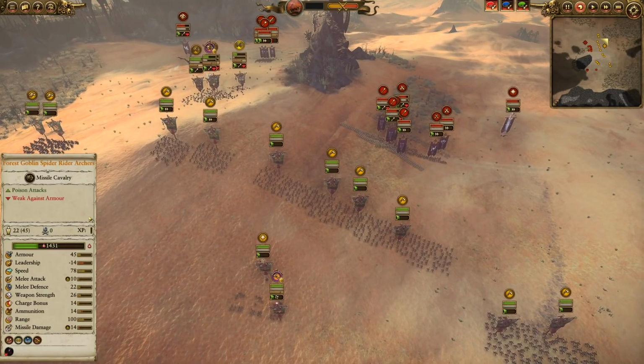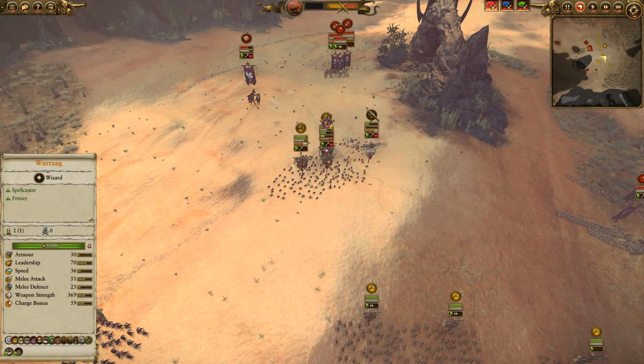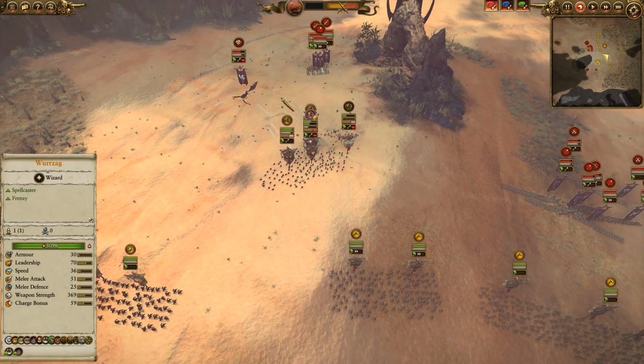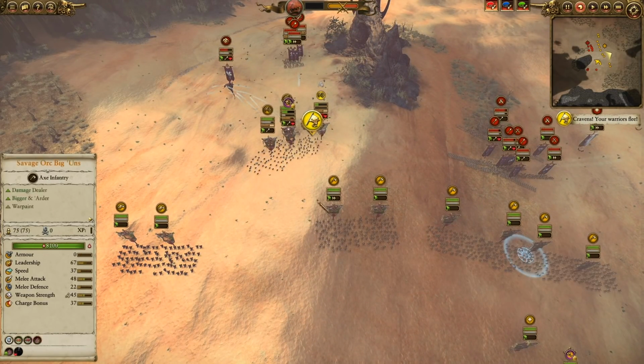You can see the Forest Goblin Spider Rider archers just completely fell apart, dropped them to about a quarter health. Their morale has dropped significantly as well, so it would have been a good idea to keep a distance until that breath ability was available again, but not the worst call there. Unfortunately, that breath attack could be used in some better places, such as some of these physically resistant savage orcs.